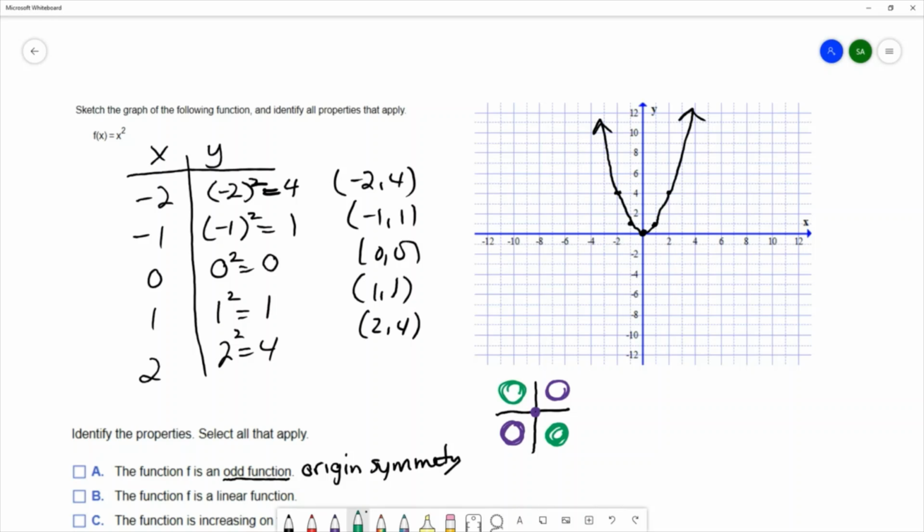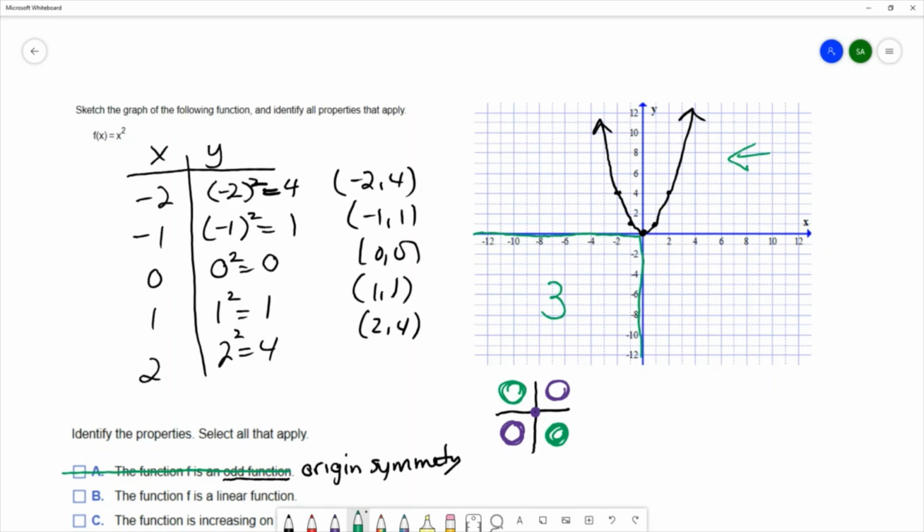And if you have a picture in the fourth quadrant, it would be a mirror image in the second quadrant. And you can clearly see in our picture that our third quadrant right here, this is quadrant 3, is completely empty. And yet we have points in the first quadrant. So this function cannot be an odd function because we don't have a mirror image in these opposite quadrants. So we would not check that first statement.